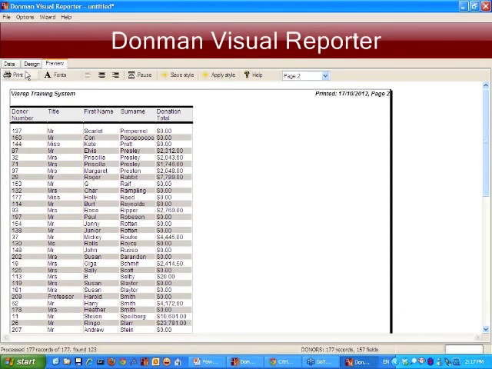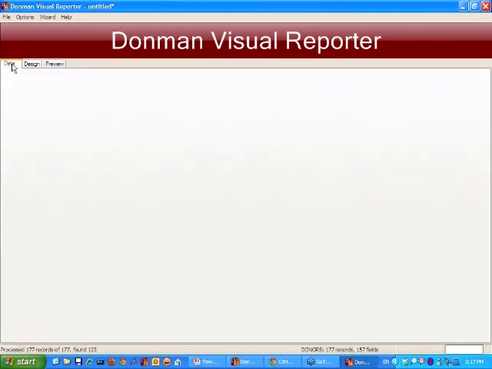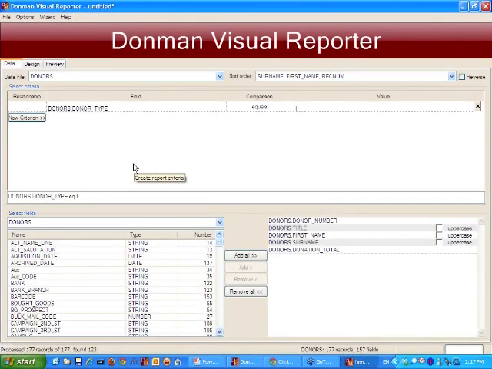Now, having done that, if I go back to the Data tab here, you'll see across the top I'm currently in the Preview tab. If I go back to Data, you should be able to see effectively what I have produced as a result of going through the wizard. So first of all, you can see that my file is donors. You can see I've chosen the surname, first name order. My criteria says the donor type equals I, and you can actually see that in a bit more plain English down here. And then over here, you can see the fields that I have chosen to output.